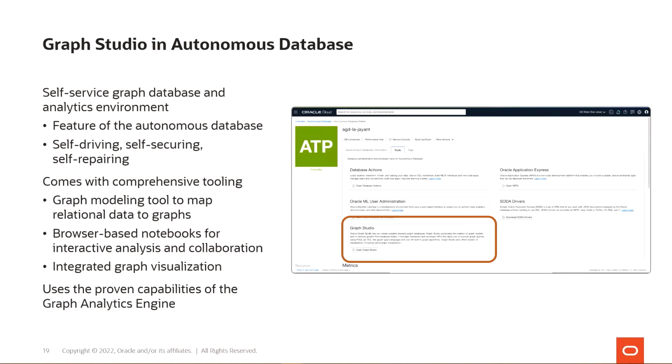And of course, it makes use of all the capabilities that come along with the autonomous database in terms of self-driving, self-securing, or self-repairing. So you don't need to take care of anything that is related to the database in terms of database administration, or the usual things you need to do as an Oracle DBA.